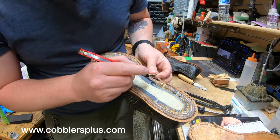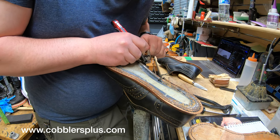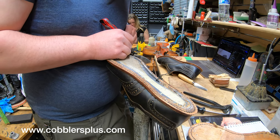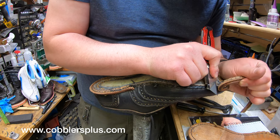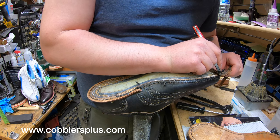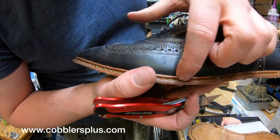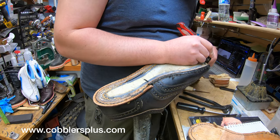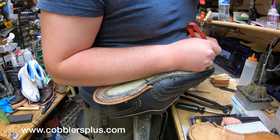Once it's all loosened up, we can easily start pulling it apart and just cutting right through the stitches. This is the easy part. Once we have to start stitching the welts, that's the time-consuming part and it kind of screws up your hands a little bit. We're going to be putting on a split welt — that's what's on these. Some people call it a storm welt. You can see how it comes up like a wall at a 90-degree angle. Storm welt actually has a little bit of a beading going through it — I'll show you a comparison side by side when we get closer.